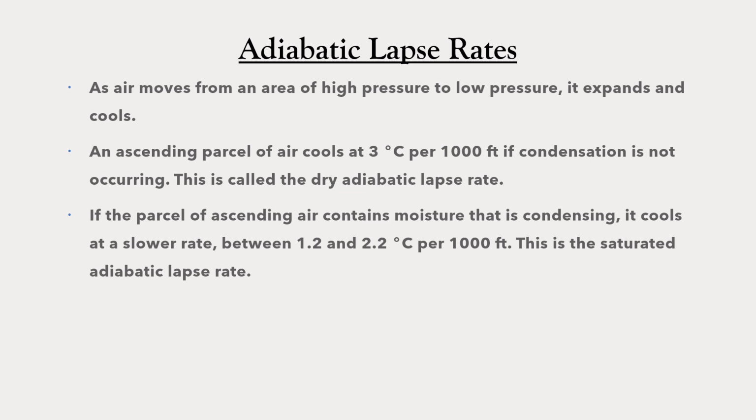So if there is moisture in the air and that moisture is condensing, then the air will cool at a slower rate than it would otherwise. The exact rate is not a constant. It varies a little bit with pressure and altitude. It's between 1.2 and 2.2 degrees centigrade per 1,000 feet. So this value is called the saturated adiabatic lapse rate.